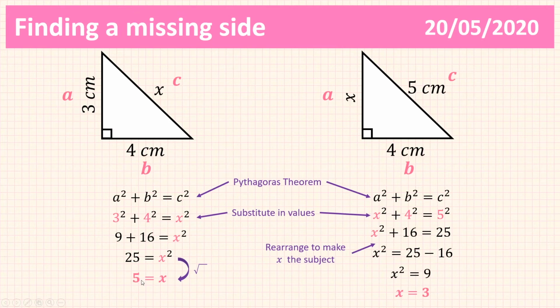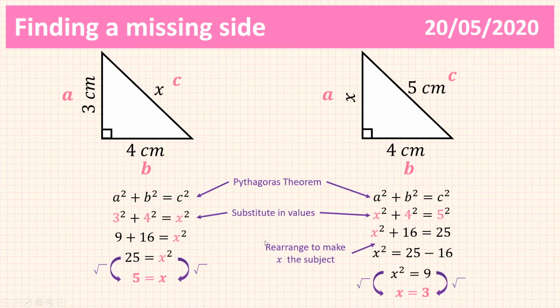So over here on the left hand side, to get from x squared to x, because we don't want x squared, we want to know what the value of x is, so we need to square root it. So we need to do the same on the other side. So we square root 25 and we get 5. On the right hand side we do the exact same thing once we have rearranged the equation. So we can see from this a very key thing that we need to take away.